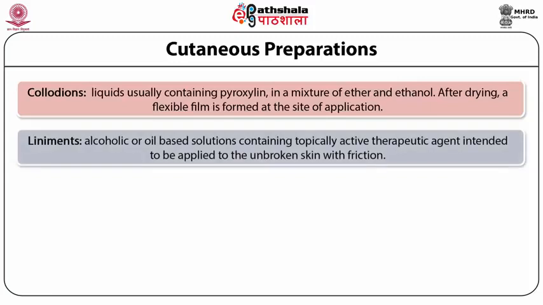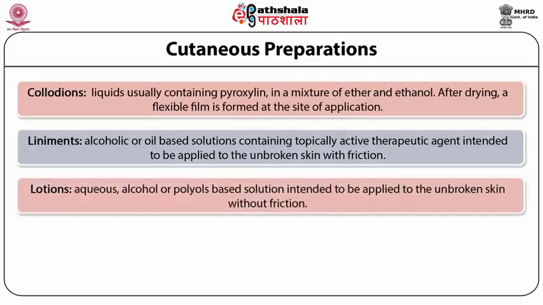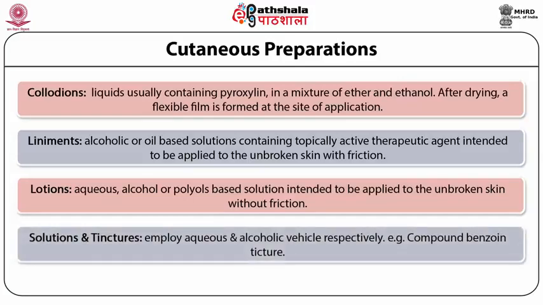Liniments, as we all know, are alcoholic or oil-based solutions containing a topically active therapeutic agent intended to be applied to the unbroken skin with friction. Lotions are aqueous or alcohol or polyol based solutions intended to be applied to the unbroken skin without friction. And the last category is solutions and tinctures that are to be applied topically. These employ aqueous and alcoholic vehicles respectively. An example includes compound benzoin tincture.